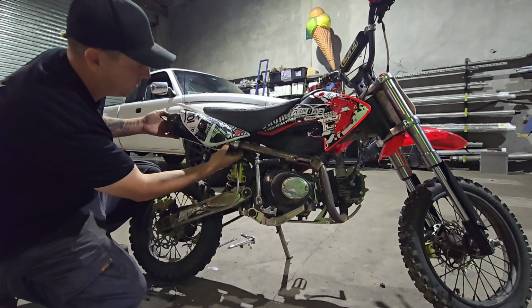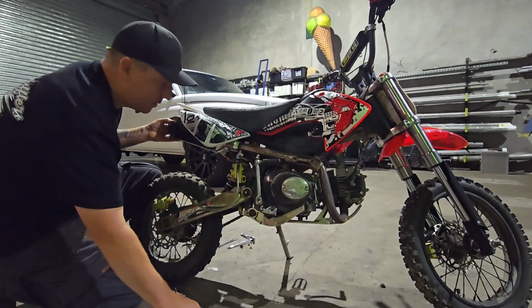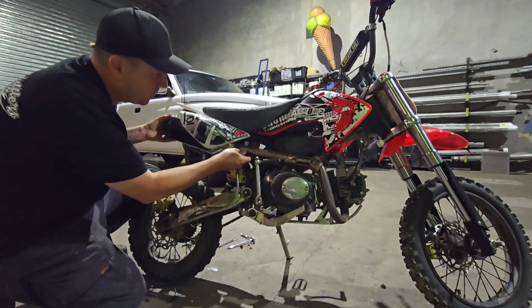Okay. It's viable. We'll give it that. I'm going to mark that. Oh, I've got a pen. You mark that right there. Scratch it with these. So we'll have to expand this tube to suit the inlet of this, which is fine.